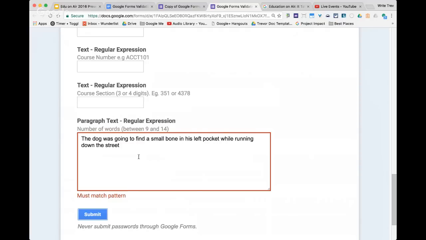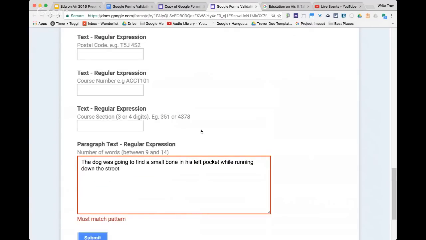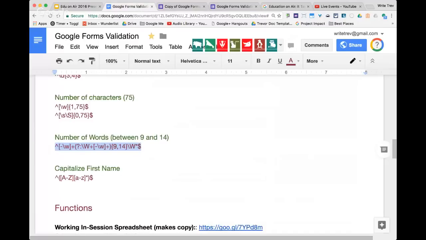So our paragraph now allows us to go in and specify what we want. And that's the beauty of Google validations using regular expressions. Those regular expressions allow us to go in and customize our own. And once you get started doing your own, you do 1 or 2 of them, you'll find out there's so many other ideas that are available of what you can do.